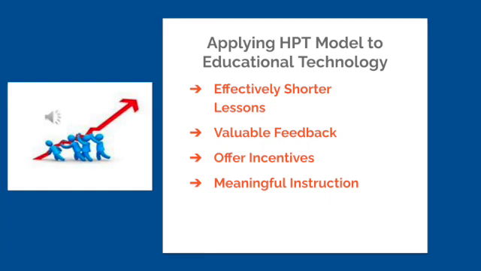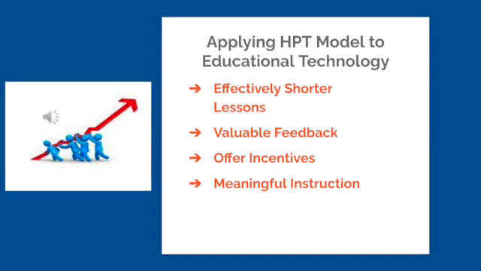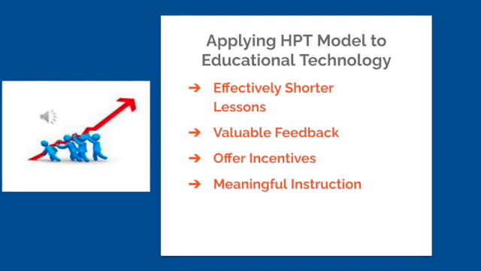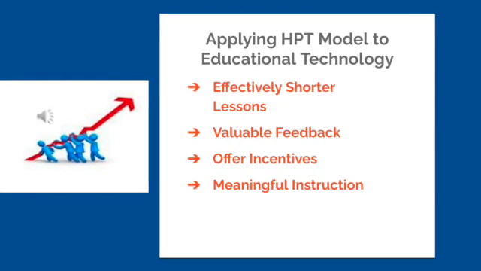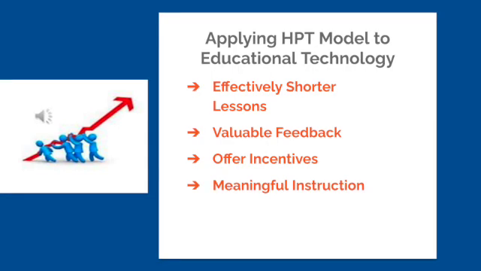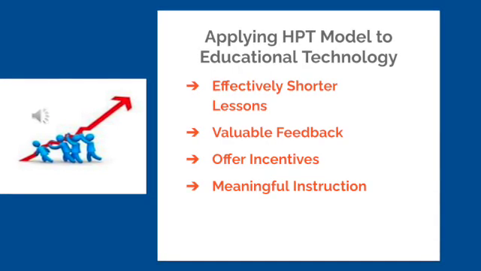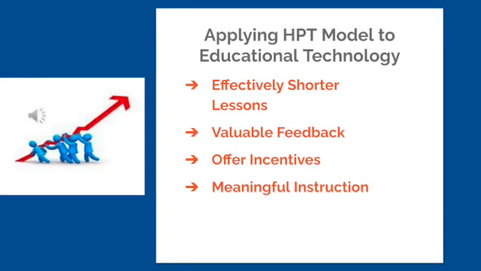Applying the HPT model to educational technology in the traditional classroom. Applying the technology to HPT can provide effectively shorter lessons with a more significant impact and immediate results. The importance of valuable feedback to students must also be prompt and specific to maximize learning. Targeted feedback for individual students can improve their performance and increase their interest in learning as well.